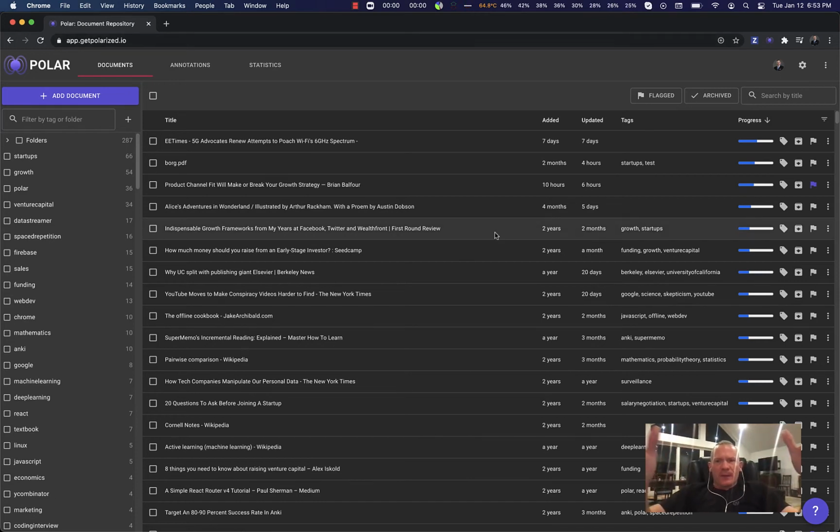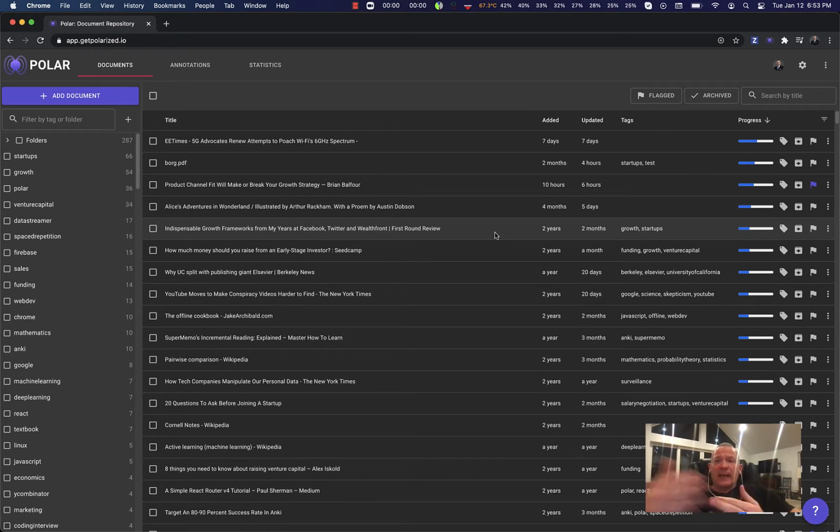So I wanted to talk about this new feature that we're shipping in the next version of Polar. One of the things that we found is that the desktop app and the web app have slightly different semantics. The desktop app opens new windows, and the web browser opens new tabs. And we wanted to kind of unify them.